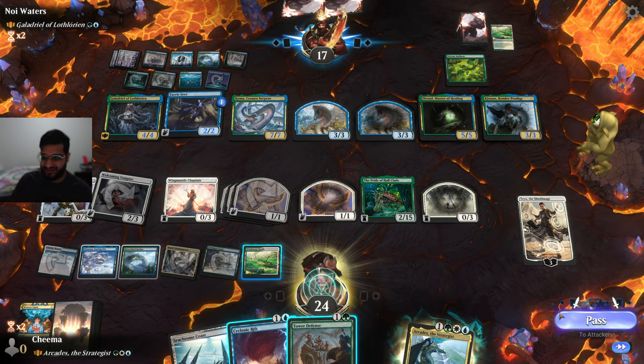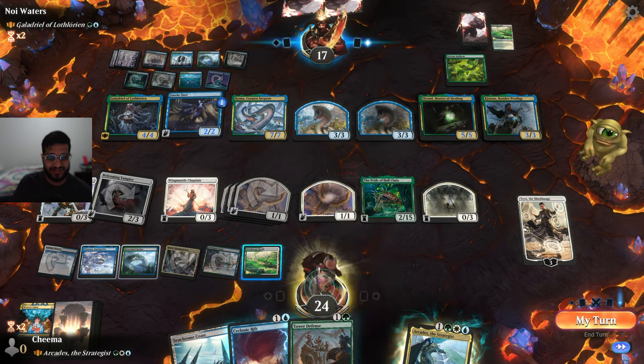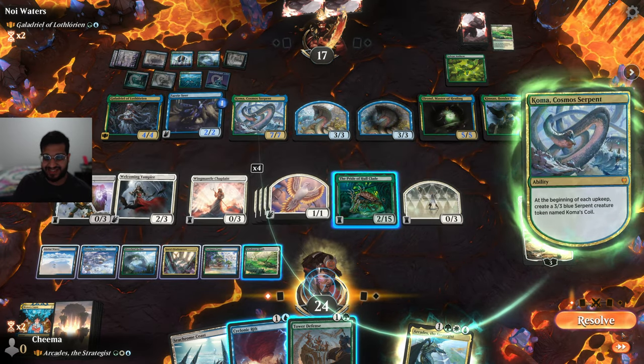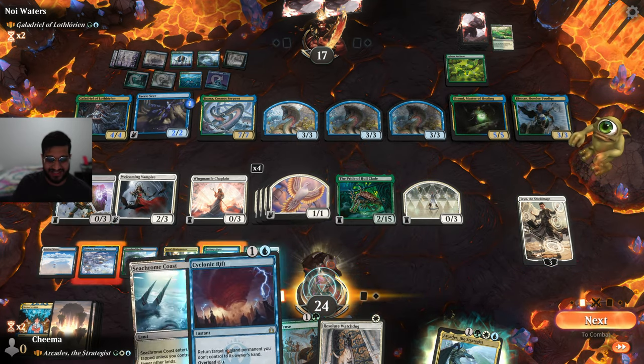I need to find a high alert, please. 1, 2, 3, 4, 5, 6. So we can overload the Cyclonic Rift if they don't have a counterspell, which I think is pretty unlikely. Oh, and all this enters tapped. Damn it.